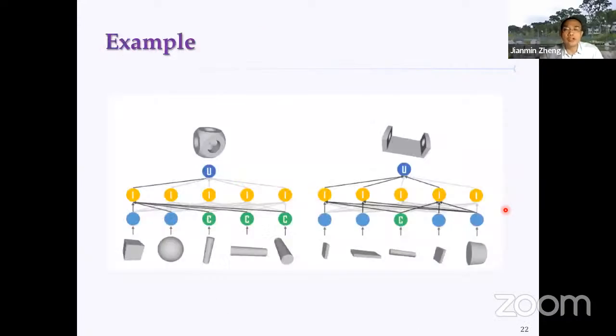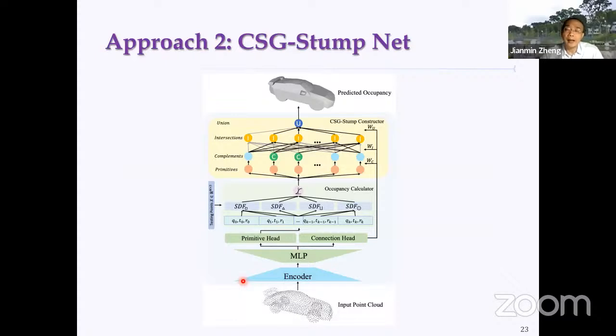It works pretty well in general, especially for simple shapes with just a small number of primitive objects. If the number of primitive objects is less than, say, 10, it works quite well, as shown in these two examples, which have only 5 primitive objects. But if the object's shape is very complicated, or there are a lot of primitive objects, this approach will take a long time and might diverge, might not converge. So that's the reason we turn to seeking another approach, using machine learning to find a solution.